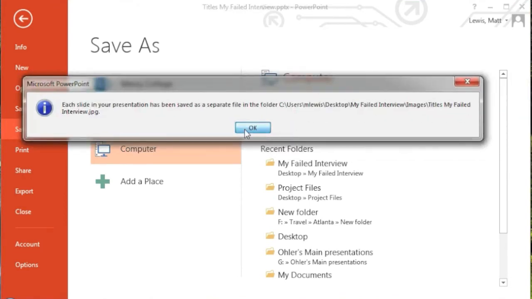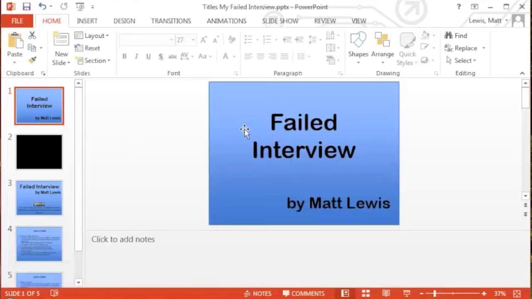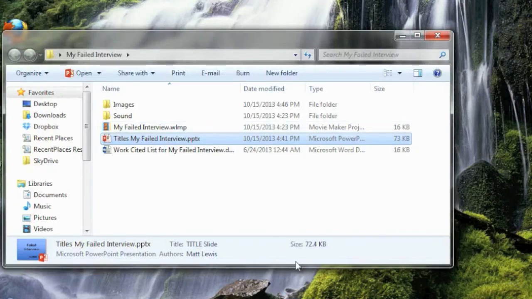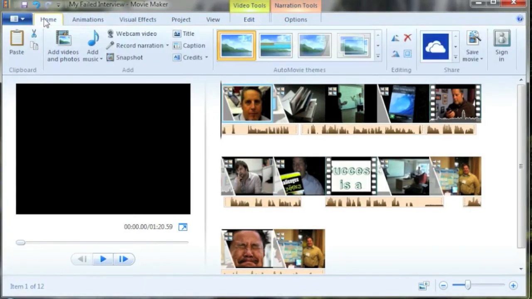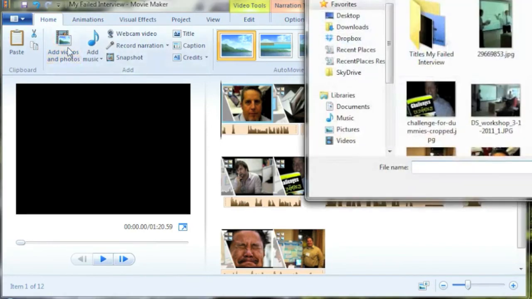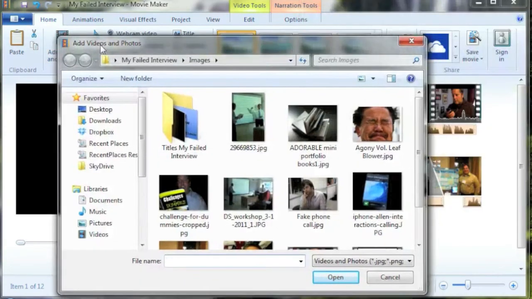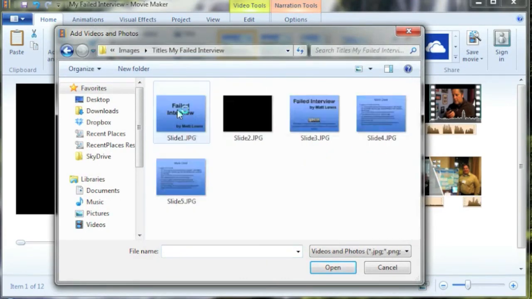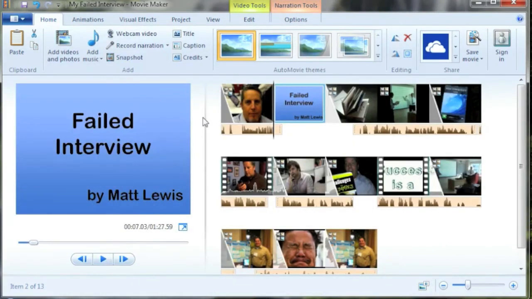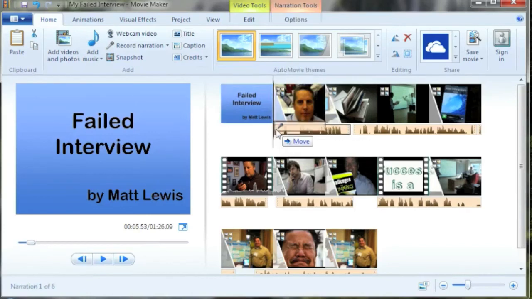But instead of doing that, I'm just going to minimize my PowerPoint right here and go to Movie Maker, and I can start uploading these pictures just like I did before. Click on the home, add photo, and now let me drag this over so we can see it. Now here's the folder that I created. It's in my images folder. There's my folder created, and there's the slides from that slideshow. And I double click that, and I can move this right to the beginning. I have my first picture right there.